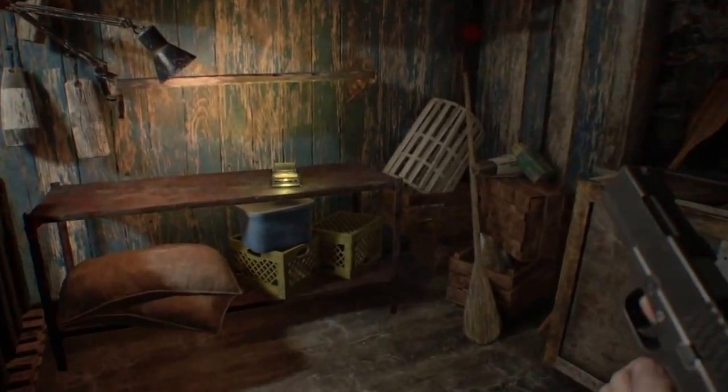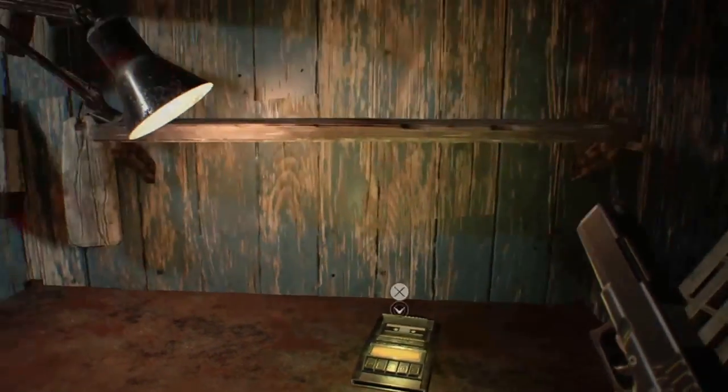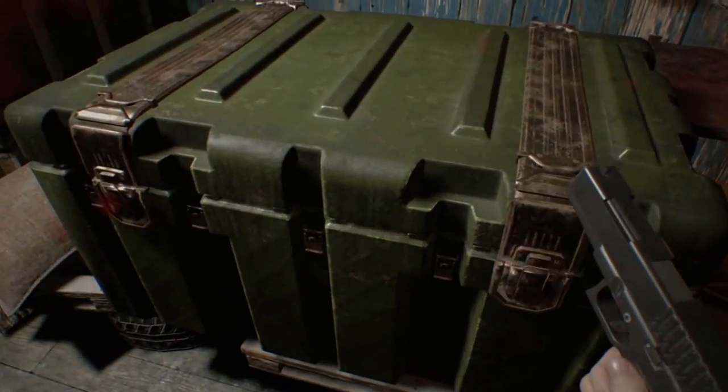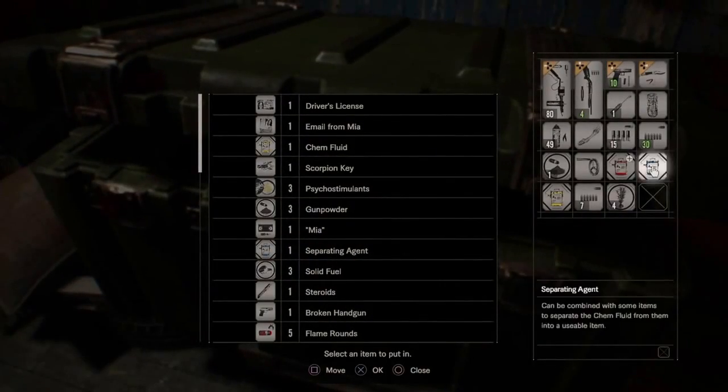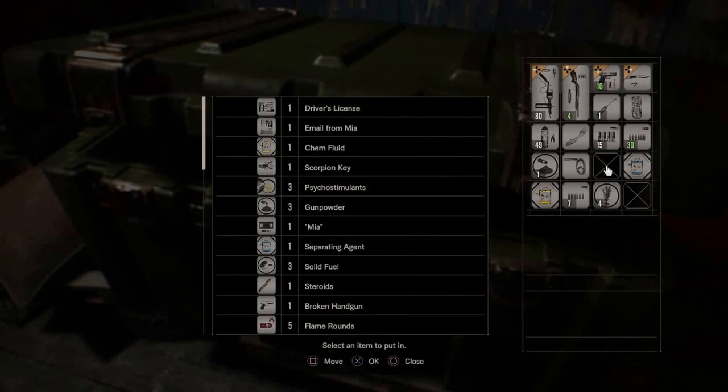Now, the game's a lot different. As you can see, it's a first-person shooter. This is where you save. It's like the typewriters from previous Resident Evils. This is the box. You can actually store items, exchange items, stuff like that there.